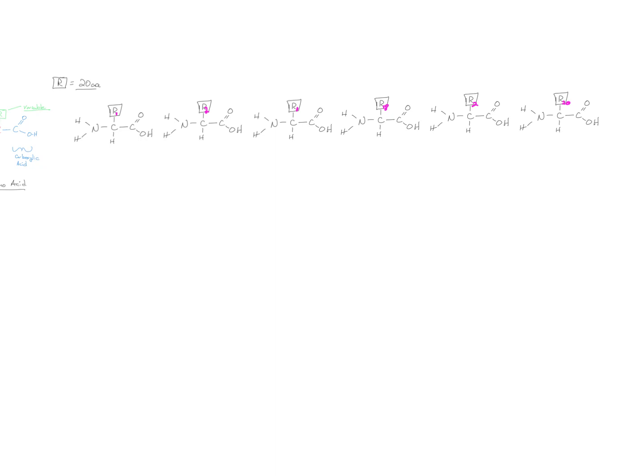So now the question is, how do we link them together? If I want to connect this carbon to this nitrogen, this carbon already has 4 bonds. It can only make 4 bonds. Nitrogen has 3, can only make 3. So how do I connect these two? I have to get rid of something. And what I'm going to get rid of is this OH and this H. Now what happens when you put OH and H together? When they come out, OH plus an H equals H2O. Why 2? Because there's 2 H's. So this is water. Water's coming out.